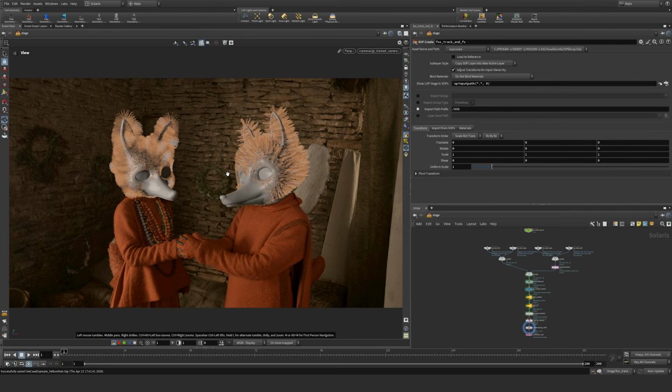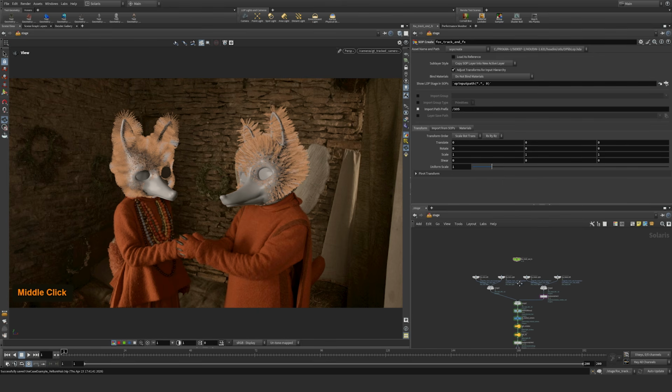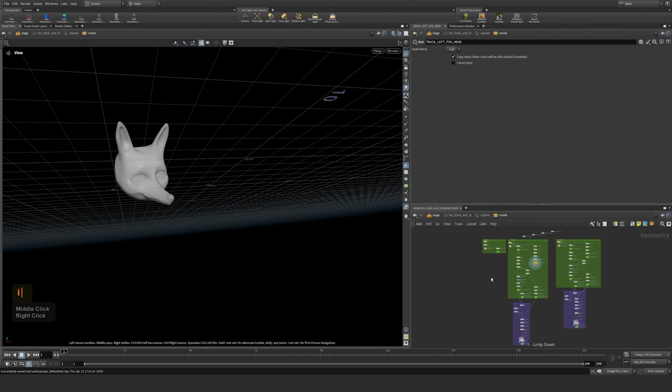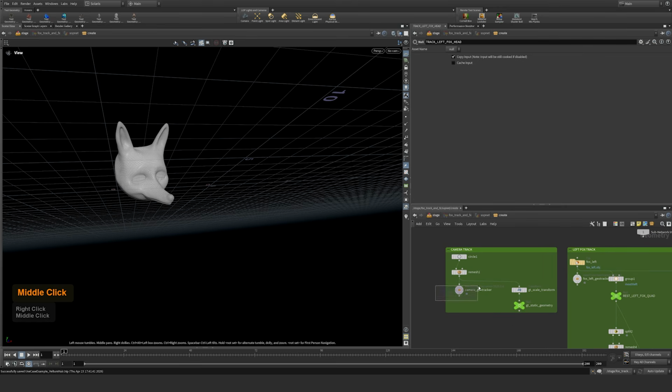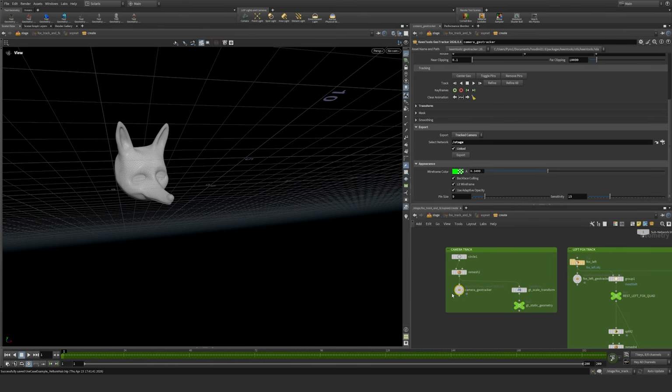In this use case section, I just want to show you how to do some hair or fur, in this case, on the geometry that we track with GeoTracker. So in here, I'm in Solaris, and I have a SOP create. If I dive inside there, we can see that I do an initial camera track here.